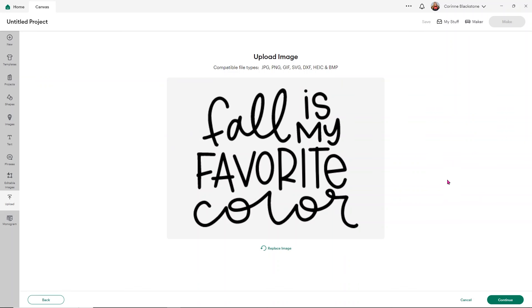Because this is an SVG, we don't have to do anything like removing the background. Now, I've seen a few people mention this — if you look, your SVG right now looks really blurry. This is something that's been going on with Design Space for a little while, and depending on when you watch this, it may have been fixed. But at the time of filming, your SVG may look really blurry. Don't worry, it's not — it's just a flaw in Design Space. All you have to do from here is click continue.